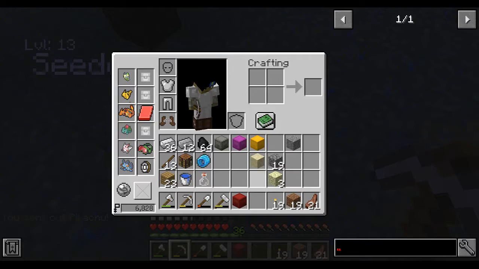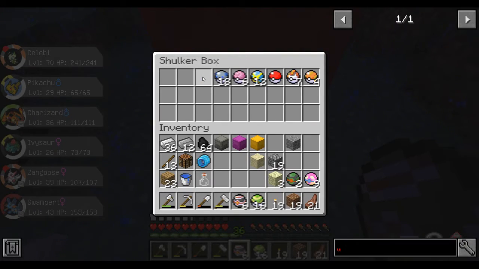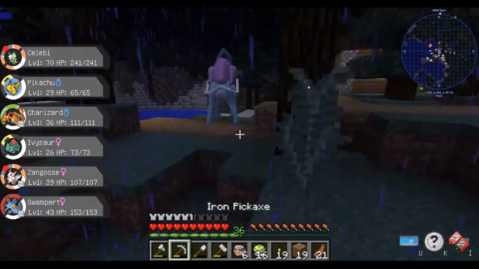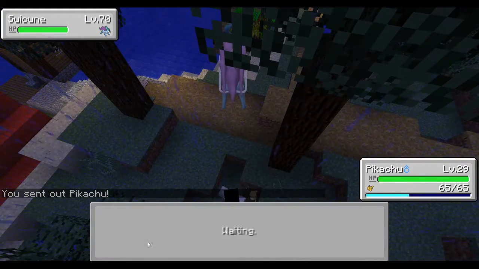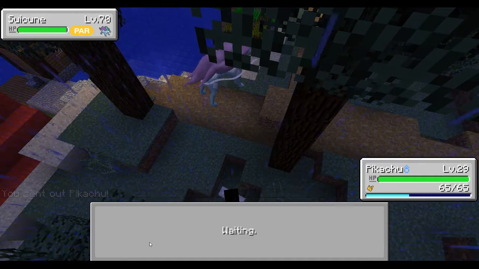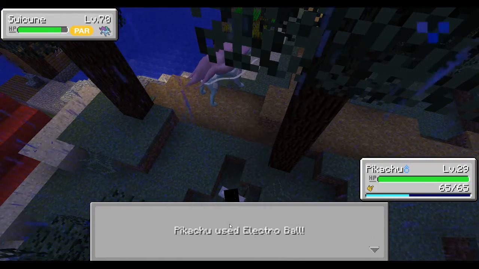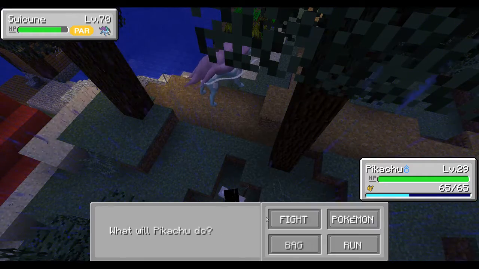Okay. I need to put this down. I need to get out all these balls. Use every single one that I have. Okay, now Suicune. Come here. Alright, let's use Nuzzle, see if I can paralyze you. Good, good. Okay, you're paralyzed. That's good. Alright. Getting some damage on you. You're paralyzed, you can't move. Okay.